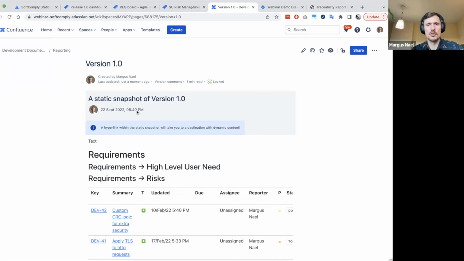So yeah, whoever wants to get really in depth with these snapshots and the Confluence dynamic data features, just let us know. We can have a really in-depth course on that as well. But if you're in regulated domains, then definitely this is the case for you, where you don't want to refer dynamic content to your auditor, but on the other hand, you would like to have Confluence pages as a living document so that you don't need to do all that work every day again and again.